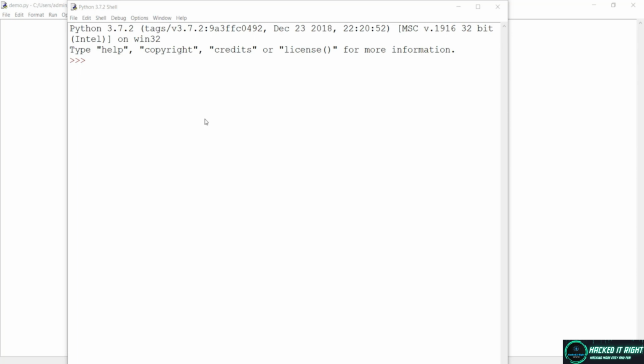In this lecture we'll see how to create variables in Python. So first of all, open your shell and give the variable name. Let me say name is my variable name, and I want to give the name Sachin, which is my name, inside this double quote. You can see inside this double quote we have passed some text. That means this is a string.